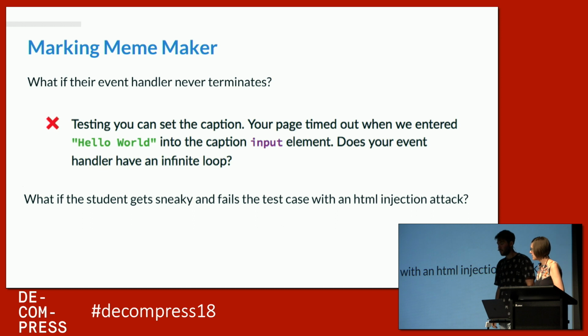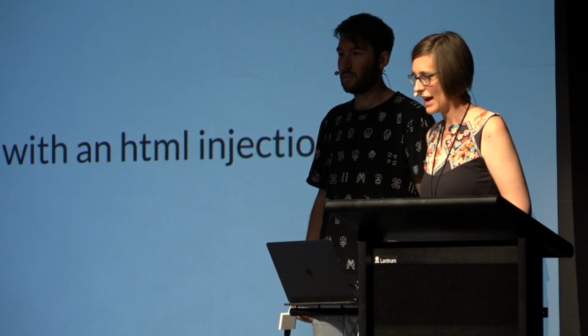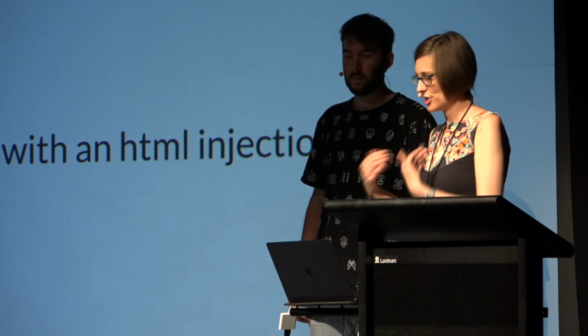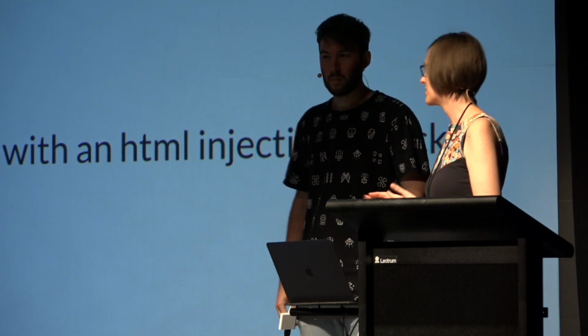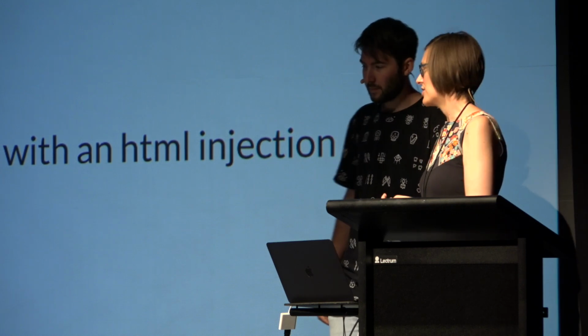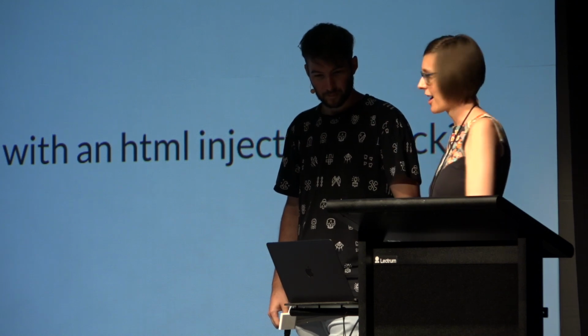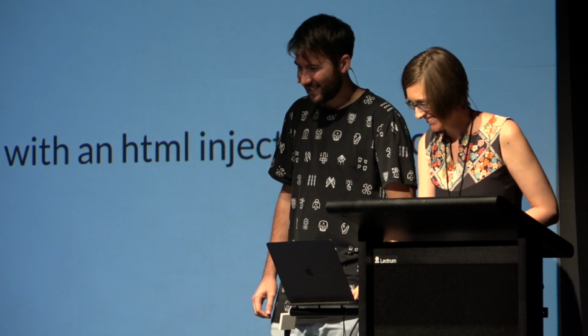Finally, just wanted to say, what happens if they're getting sneaky and start to do funky things with HTML injection attacks? It's just a note that because we're marking web technologies and then giving the feedback with those same technologies, it's really extremely easy to accidentally inject HTML into your own feedback messages. And so we've got a whole framework there that protects that so the student can't pop up an alert on their own window and think that they've hacked our system or something like that.